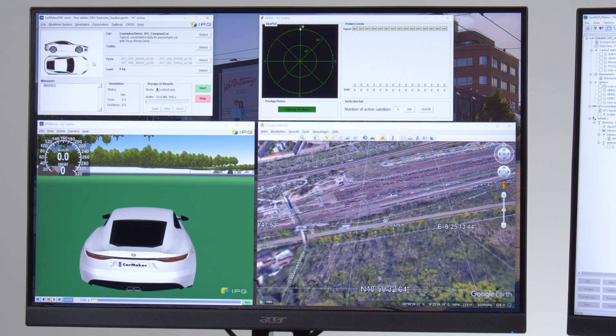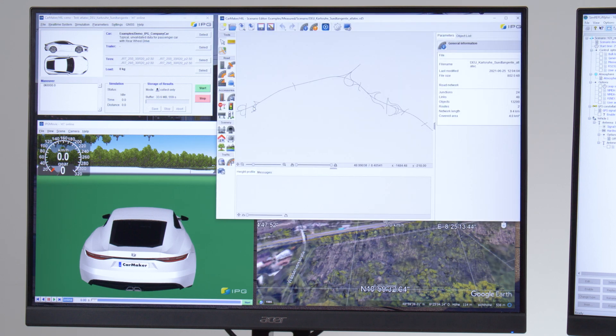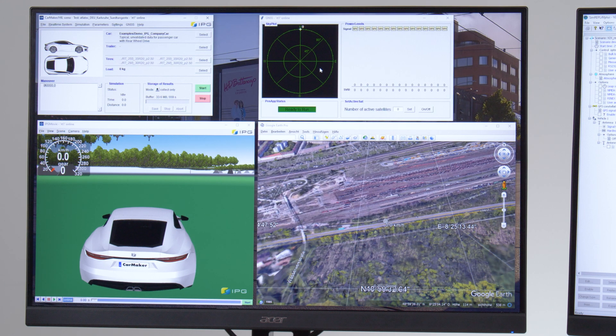As you can see now, I have here a standard CarMaker main GUI. The scenario which we are using today is built using our Scenario Editor over here. Here, for example, we have used RSRP map data. What's important for us is that we have the information for the starting coordinates and also the GPS information along the route and road. With this information, the GPS position is then really calculated while the vehicle is driving. This test run uses roads in and around Karlsruhe, where we are located. And once we have this test run, the position information is sent periodically to the POSAP software.